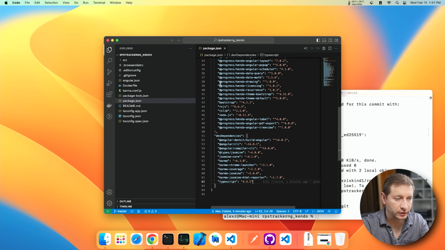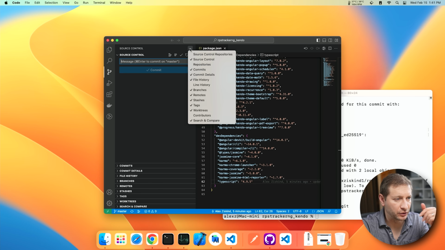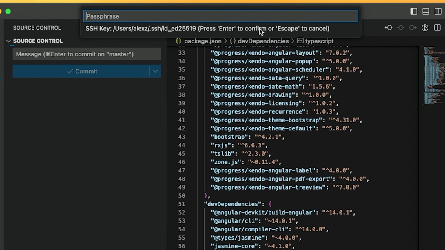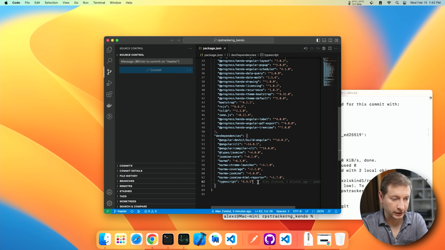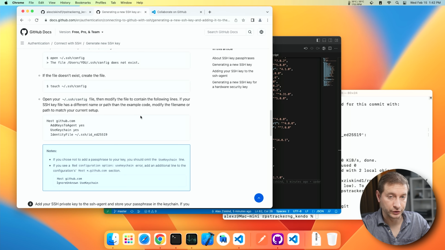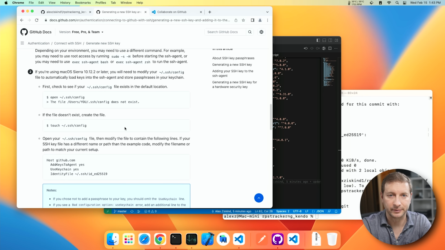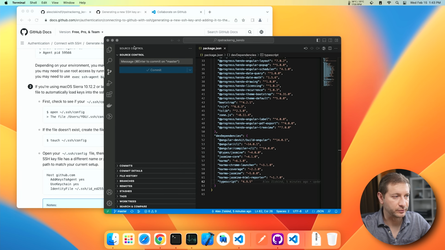With VS Code, you'll still be able to work with this repository. For example, if I go to source control and I go to fetch, up here it's going to ask me for my SSH password, just like the command line does. And there we go, we fetched it. If you don't want to keep seeing that message, you can just store the GitHub credentials in your keychain. And that's the step 3 that I've skipped over. You can check out the GitHub documentation for that step. But for the most part, you are all set to be able to use GitHub.